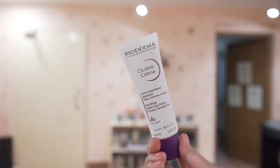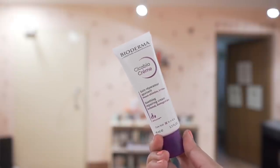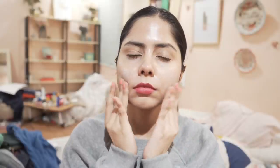Your skin can get badly sensitized and the weather itself gets harsh in winter. If your skin gets irritated, you can use a cica cream. My most favorite is Bioderma Cicabio — I've been using it for almost two years and I love it. Whenever my skin gets irritated, I apply it on the affected area or sometimes all over, and in just a few hours the irritation goes away.